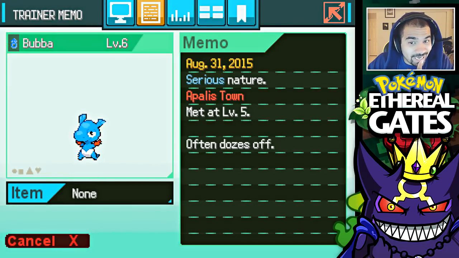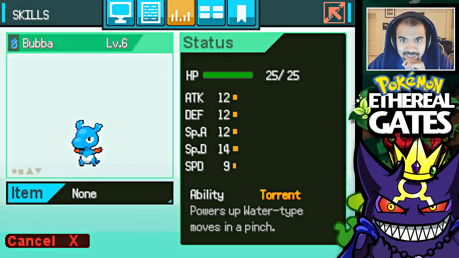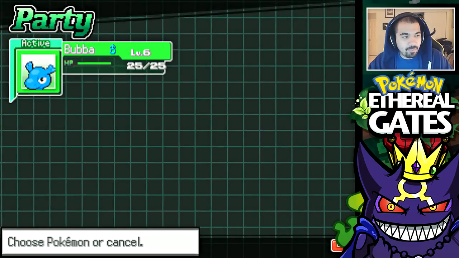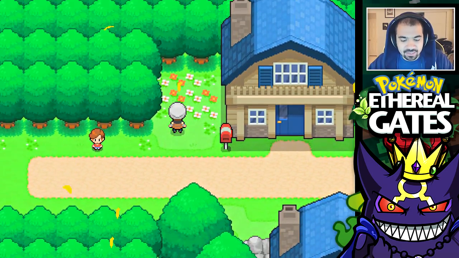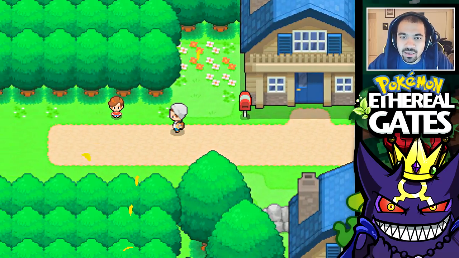Nice and neutral nature. Yo, that's the best. That is the best. Look at these stats. See, he's a special defensive monster, and he's slow as shit. We got Bubble, though. We got Bubble. Wait, you know what? Bubble has a chance to lower speed, so maybe I'll make you slower than me, asshole. Yeah, I'm talking to all you making fun of Bubble for how slow he is, okay?